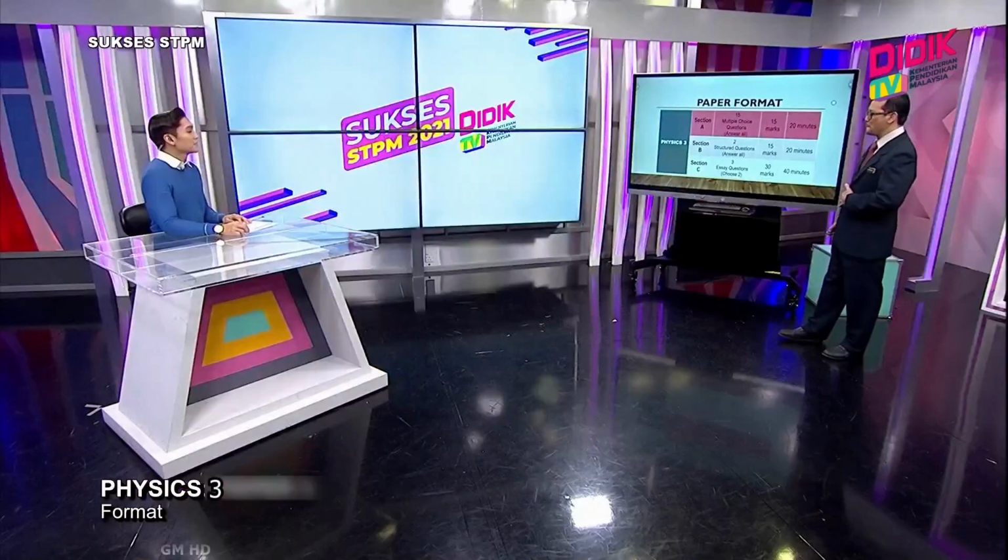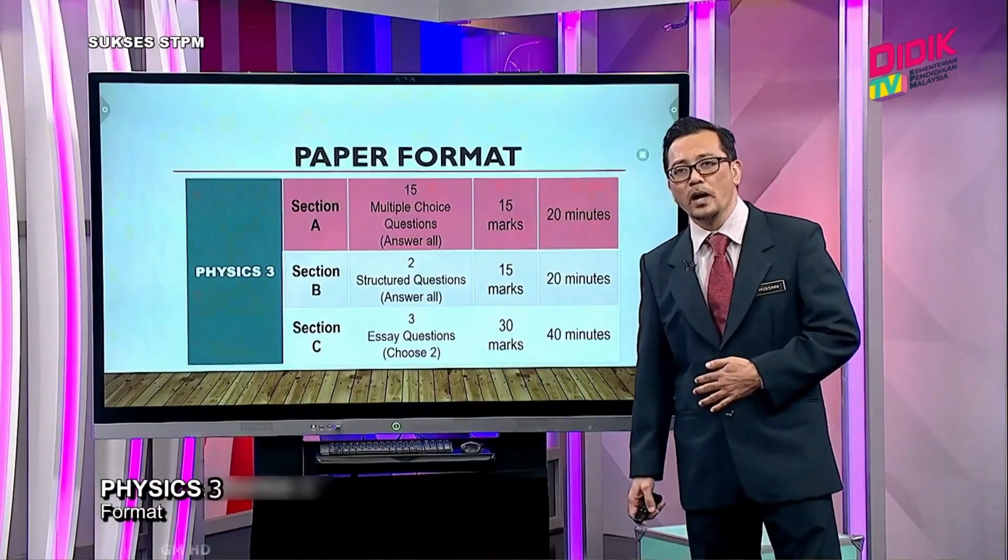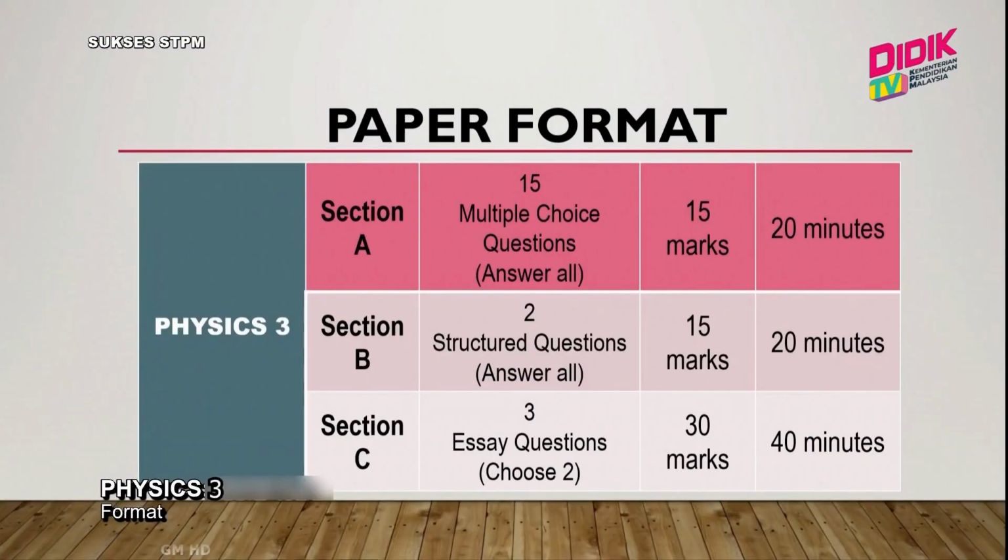In total, how long is the total examination time? The total time for this paper is 1 hour and 30 minutes. So if you look here, you already have 80 minutes, so there are 10 minutes remaining for you to recheck your answers. Yes, I would agree with that. I think that's very key.